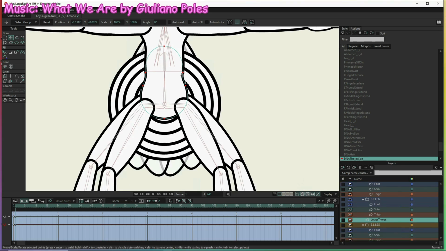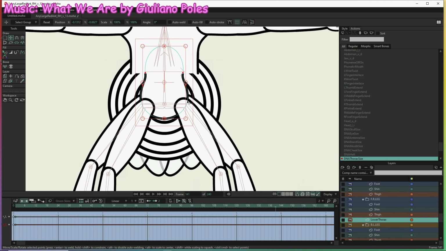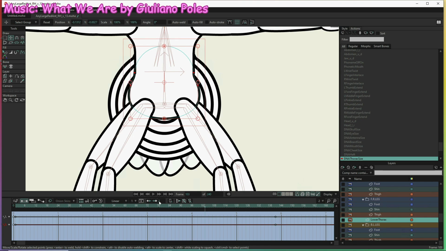We can shrink the size of the torso to match what we did with the upper. And then we're going to go to 141 and do the same thing here. Holding Alt, we can stretch both sides equally, and we're going to go right to there. And there we've got our thorax size changing. Now we've got to do the legs, or they won't rotate around the heavier, thicker body or the narrower body properly. They would be completely disconnected.